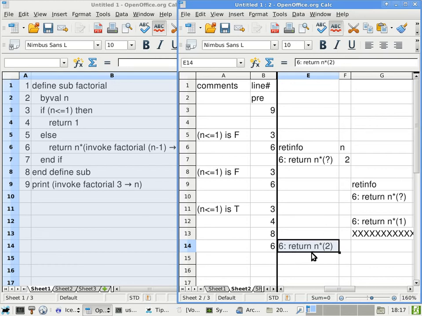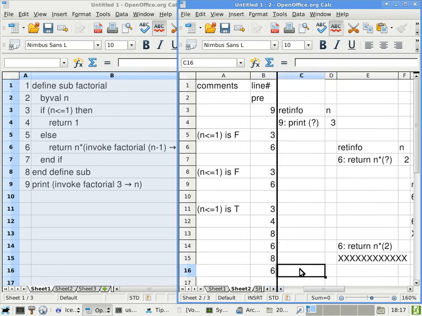Okay, so that means return n times 2 does not execute at this point. I'm just resolving what the question mark is supposed to be, but I'm not returning n times 2 at this point. After line 6, I have to go to the end of the subroutine on line 8. Line 8, once again, is the end of the entire subroutine. We deallocate both of these columns. And then where do we go back to? Well, according to this, we go back to line 6 again.